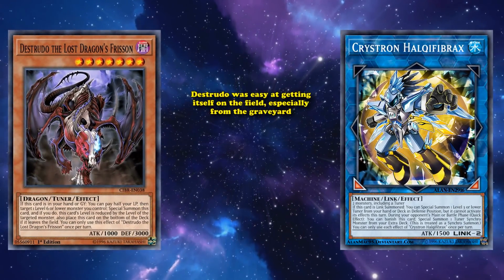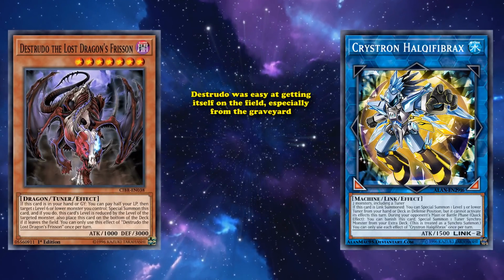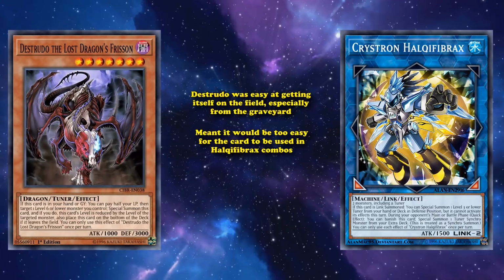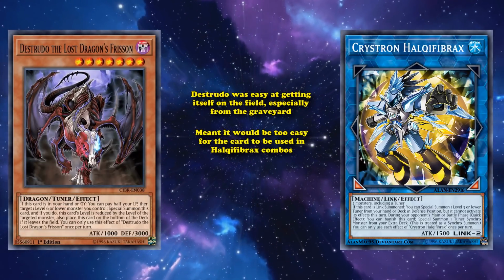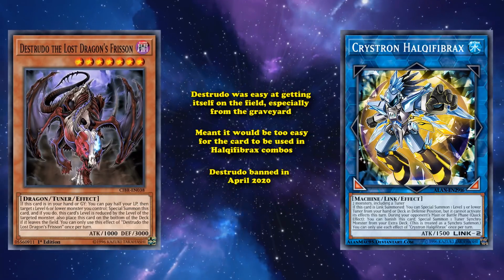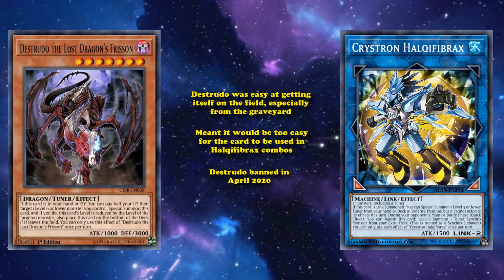And since Destrudo was real easy at getting itself on the field, especially from the graveyard, which is much more important than from the hand, it would be too easy for the card to be used in Halqifibrax combos, since it was always good even without Halqifibrax in the game. So, the card was banned in April 2020 in anticipation for the release of Crystron Halqifibrax, since they knew it would be too strong with the addition of that excellent tuner support.